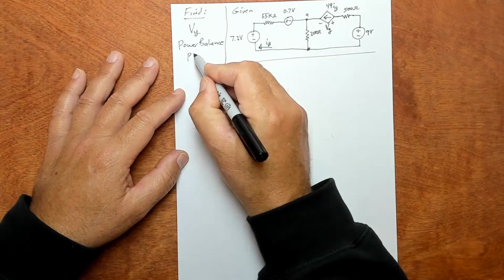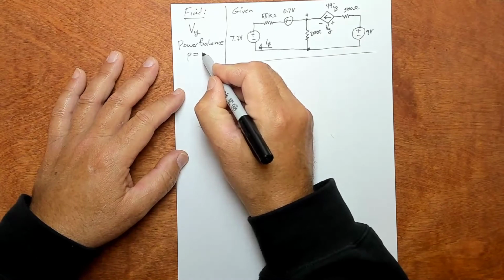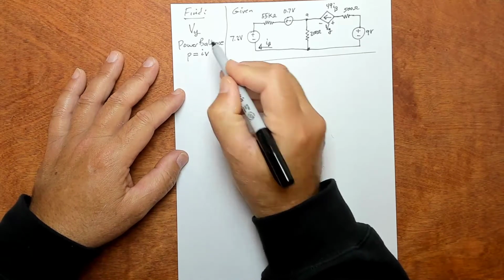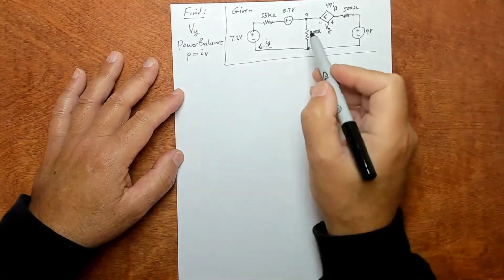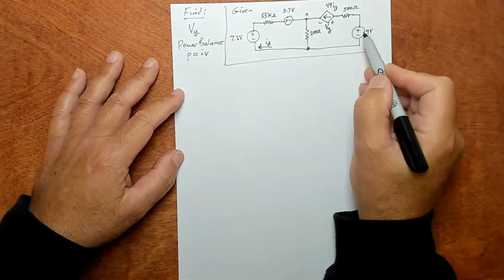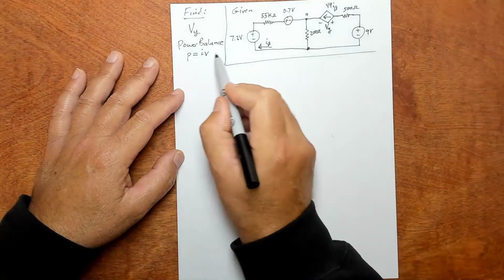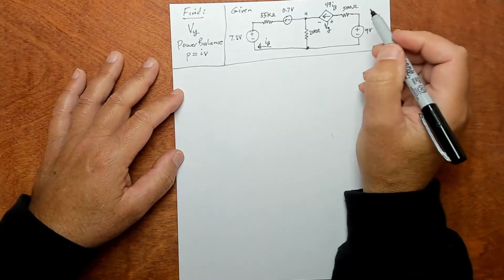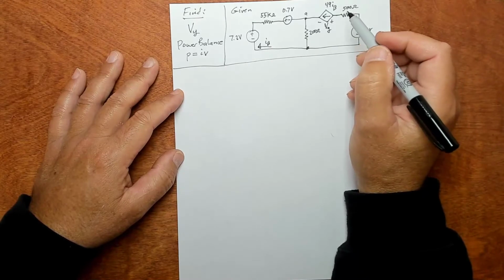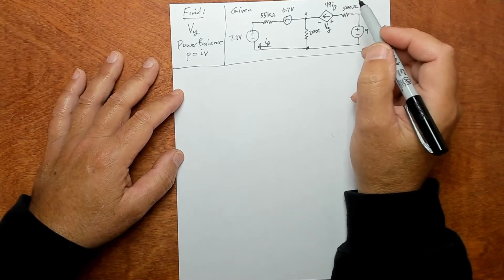The other thing is we have all these power formulas, but because of the confusing nature of this problem, it's better if we just use P equals IV. If we solve for all the voltages and all the currents in all these devices, we can just use this and make a nice organized table. Okay, so let's get started.